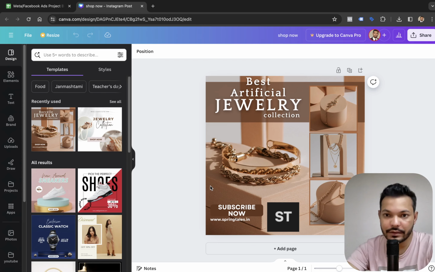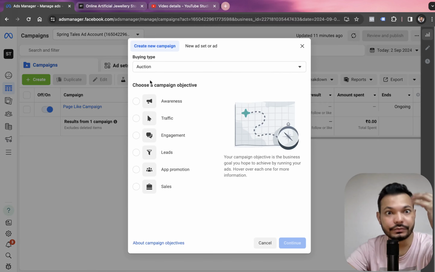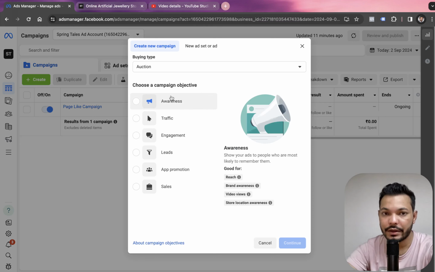So let's begin. Let's get into the Facebook ads interface. So this is our Facebook ads interface, a fresh interface. We already have this Facebook page like campaign, but it has not generated any impressions so far. So we are starting off our journey with all of these campaigns one by one. I would like to start with creating the campaign. And how do we create it? We simply get into this campaigns tab, which is the top level hierarchy for any Facebook ad account, and click on this create button, which asks us to choose the objective.